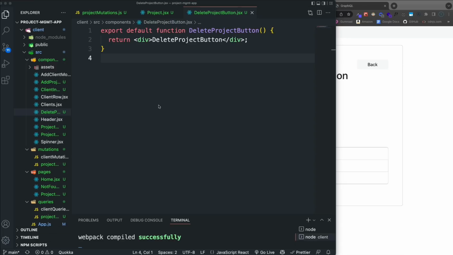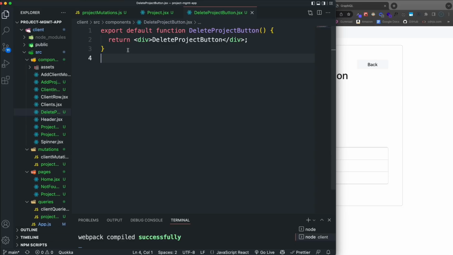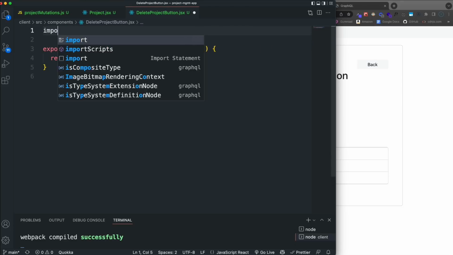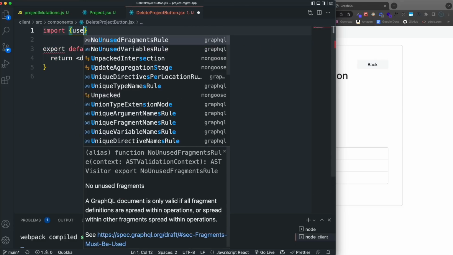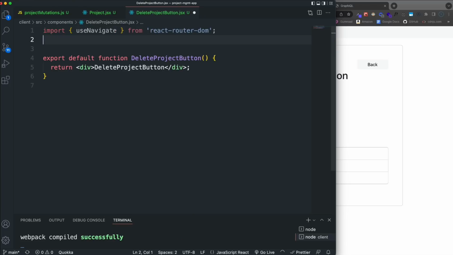So it's going to be a button, and then we're going to call a mutation, and then we're going to, should we redirect? Yeah, we'll redirect back to the home page. All right, so I'm going to bring a couple things in up top. First is going to be use navigate from the router so that we can redirect. So that's going to be from React Router DOM. I'm also going to bring in the trash icon.